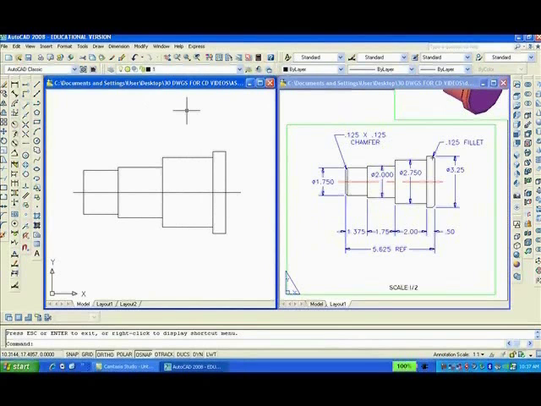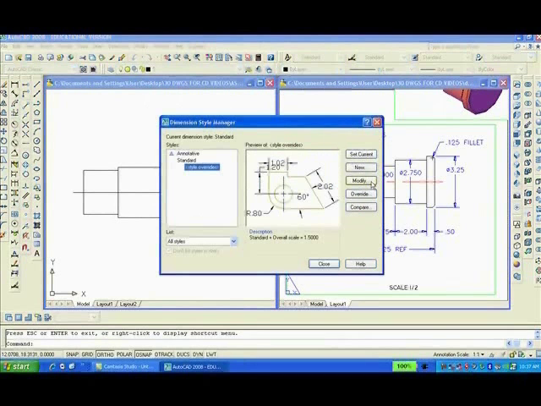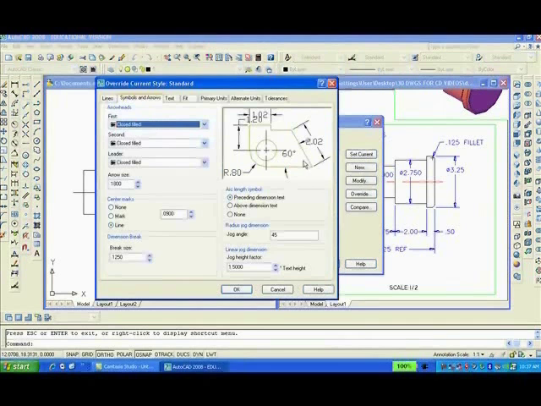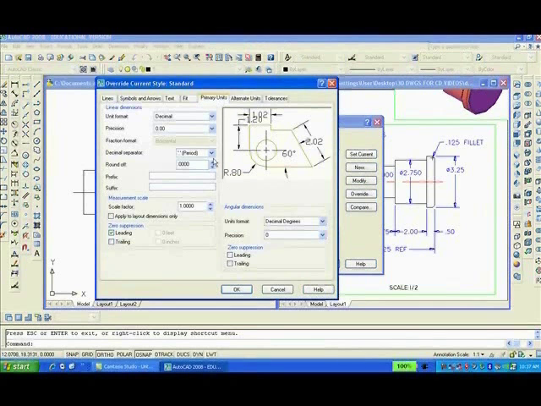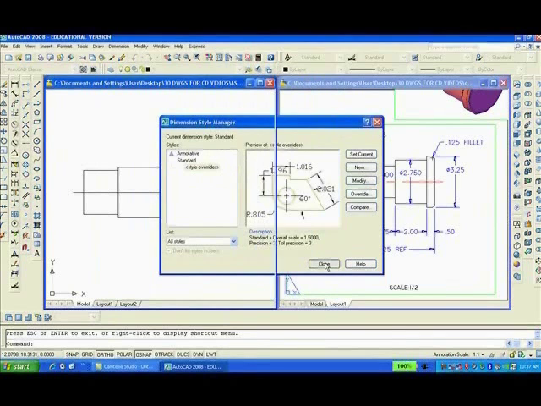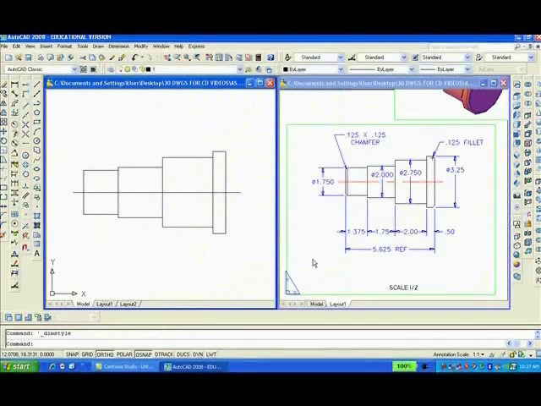And then notice that all the dimensions are just about 3 places. So what I'm going to do is go to Dimension Style, Modify, and primary units, go to 3 zeros after the decimal point, leading zeros suppressed, okay, close. And the next thing to do is to type CHA for chamfer, G, enter. The first distance is 0.125. It asks for the second distance, 0.125, so I'll accept that.